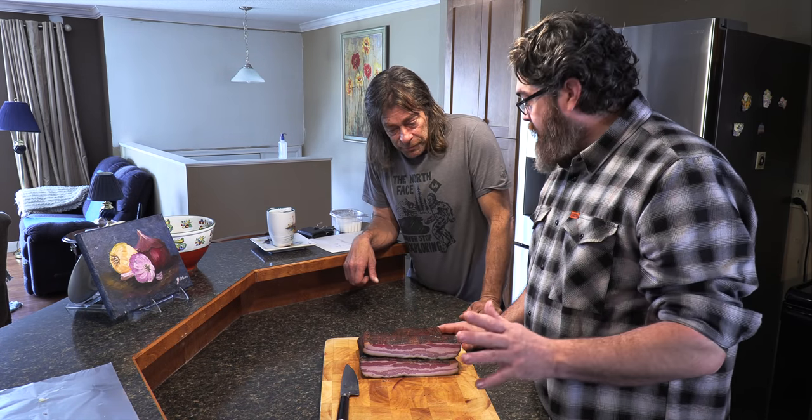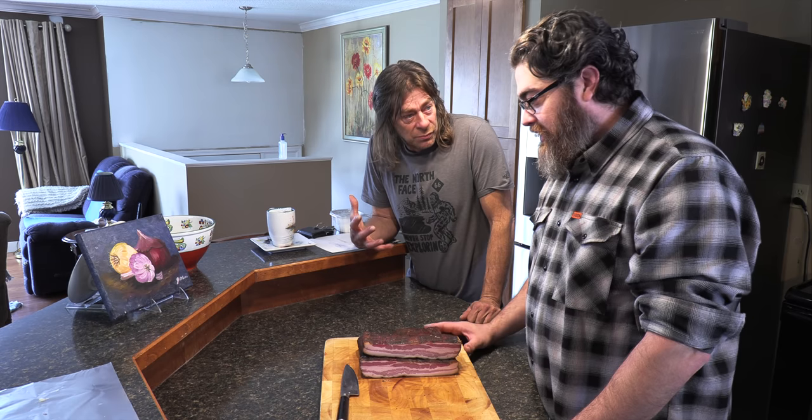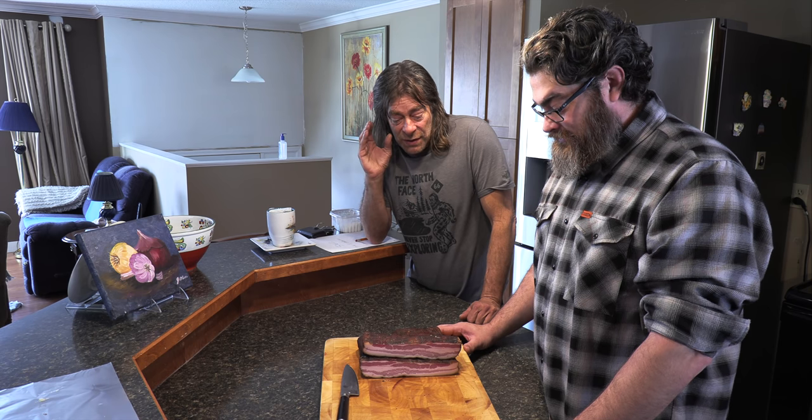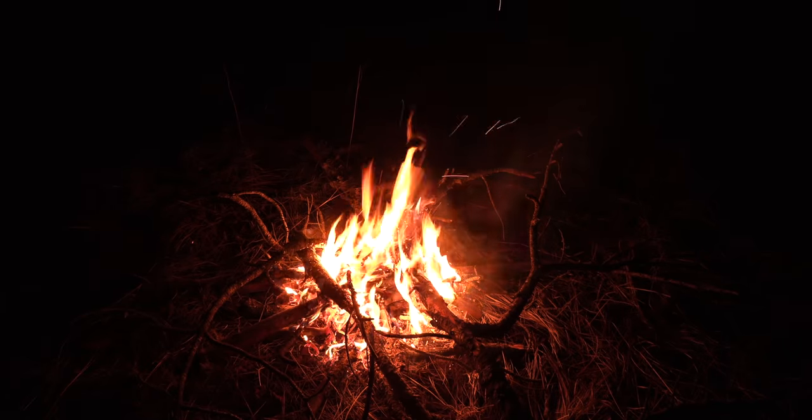And it's easier than people think. And it's way better than the stuff that we get access to. It's way better than store-bought. I ate the bacon that Trevor cooked the other day, and it's the best bacon I've ever had. So that's why we want to do this video for you, and do it on a fire, because like I say, anything you can do at home, you can do on a fire. Not even kidding. And this is going to work perfect over the fire.